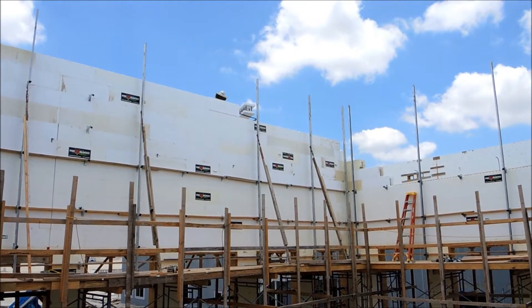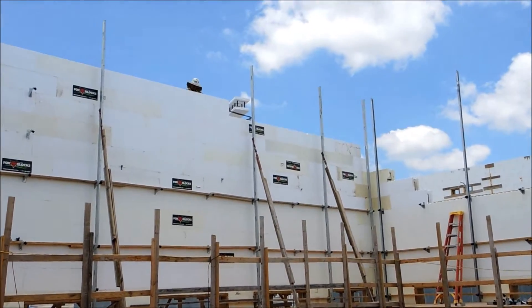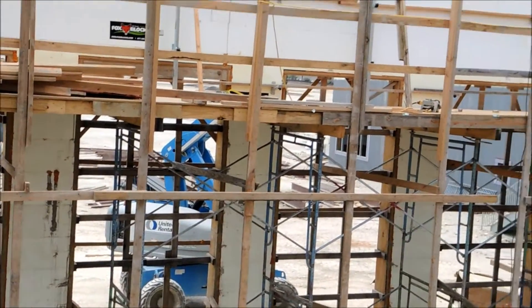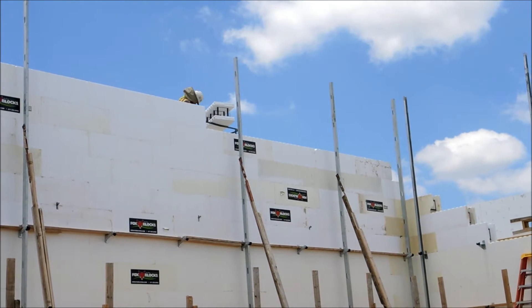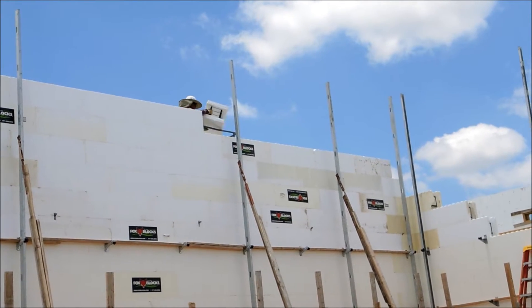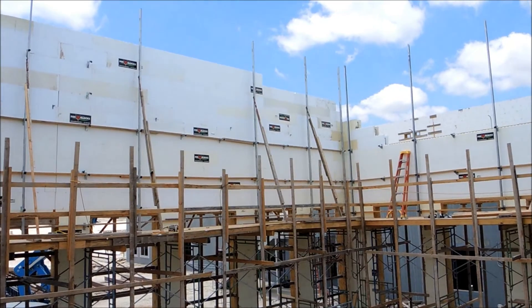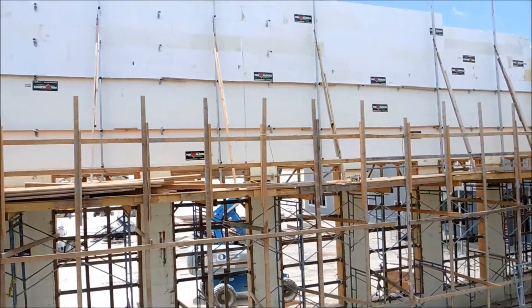That guy just set the equivalent of six masonry blocks — a square foot of wall — and he's up on a sky track man lift, a United Rental man lift. There's no scaffolding or anything on the other side, and he's clipping with the Fox HV clip, securing that block down into place. No mortar, no adhesive — it just snaps into place. That's why they're seeing a 50% man-hour labor rate reduction, ICF versus CMU.